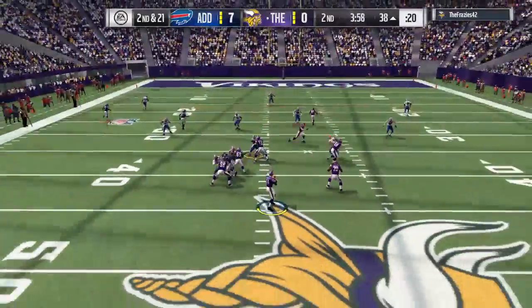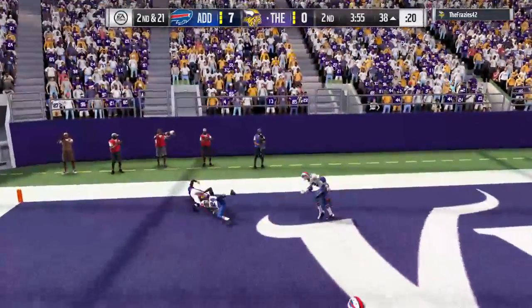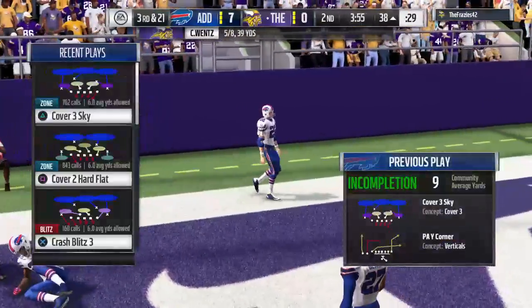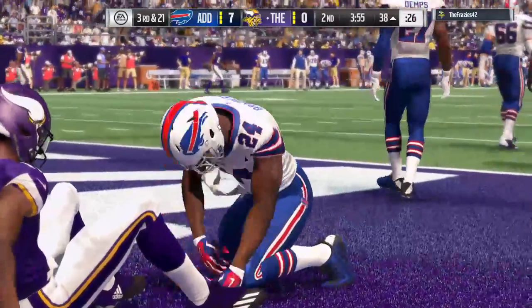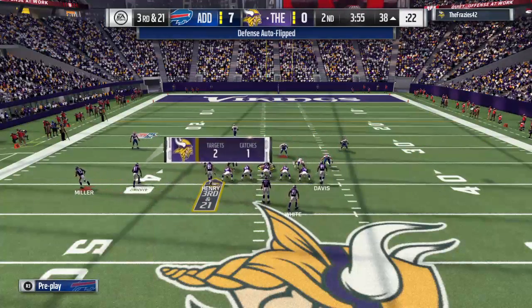On play action, Wentz going deep this time for Miller. That's going to be knocked away and incomplete. They were trying to get the connection with the former Buckeye, Braxton Miller. And that takes us from second to third down.